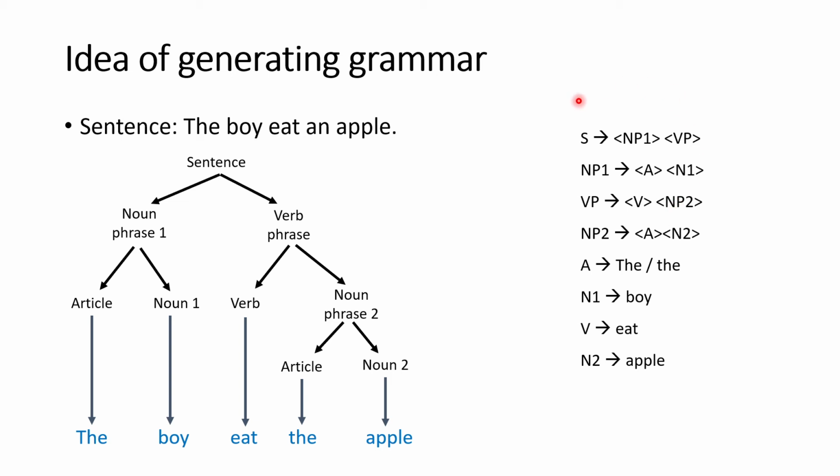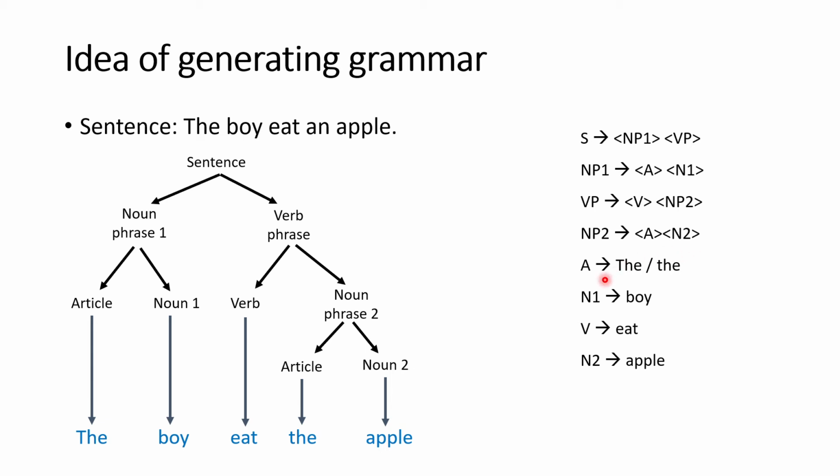Now, in this particular rule or in this particular tree, we have various symbols, you can see, right? VP, NP1, NP2, A, N1, V, N2, apple, eat, many things. And what is my goal? My goal is to derive these particular words in the sentence. So we have this set of rules placed somewhere, and using this set of rules in some particular order, I can generate this particular sentence, right?